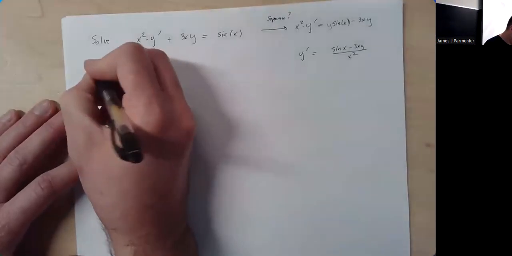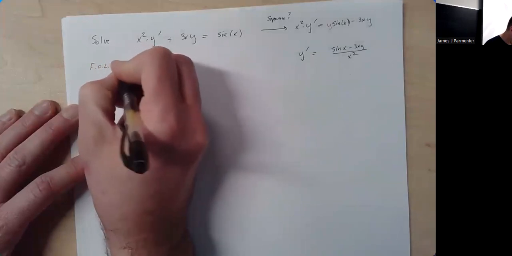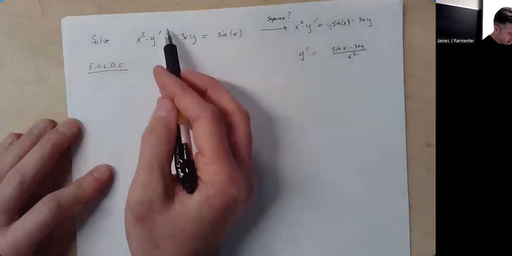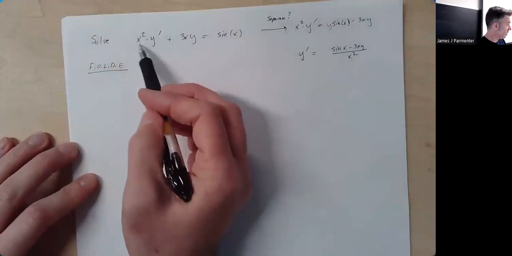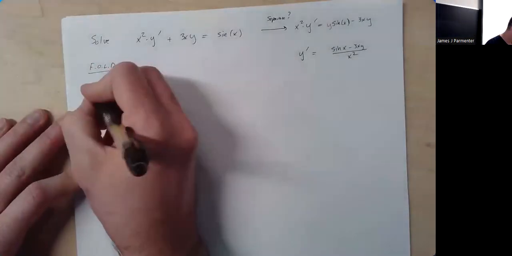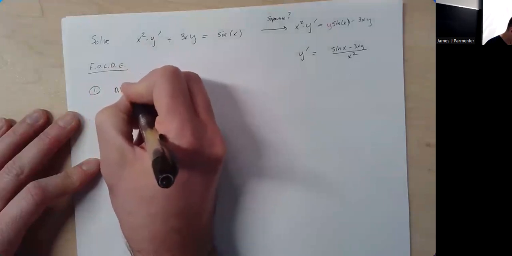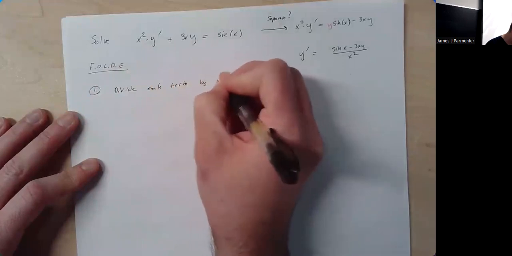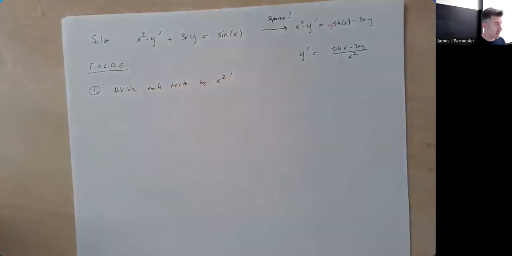So instead, we're doing the first order linear differential equation approach. But we're going to note that this is not written in the standard way. Whenever you're trying to do a first order linear differential equation, you have to write it as y prime by itself plus a function of x times y equal to a function of x. If it doesn't look like that, you can't do it. What's preventing me from seeing it in the usual way is the x squared times y prime. So the first step is to divide everything by x squared, before you start finding the integrating factor.